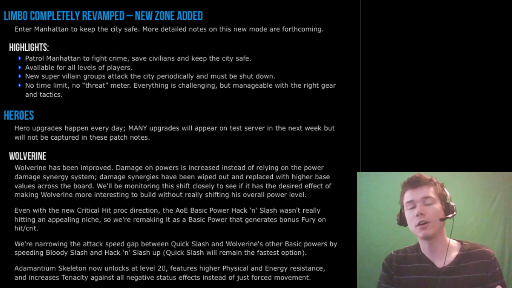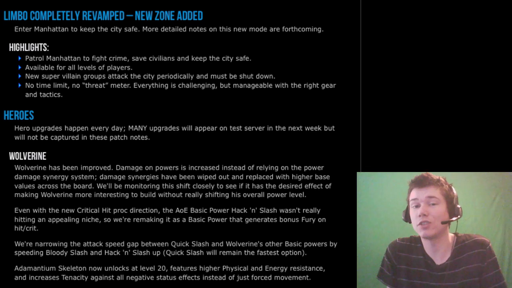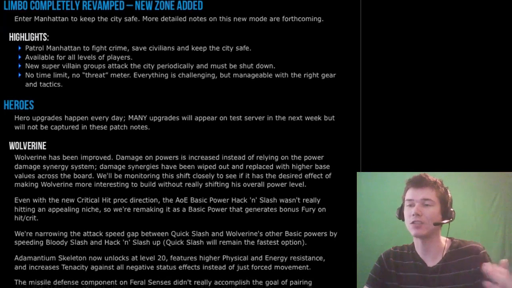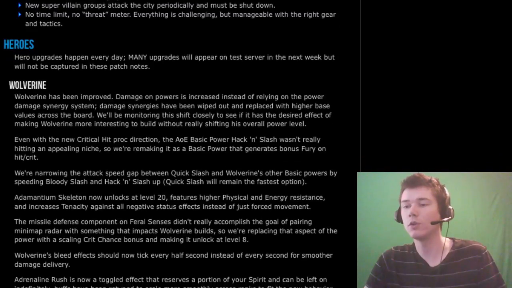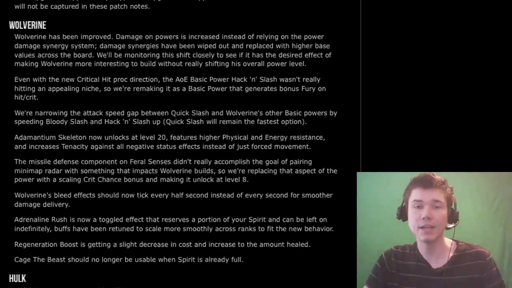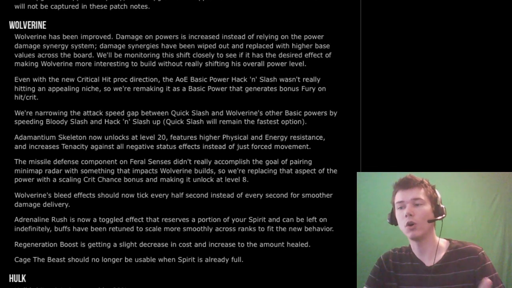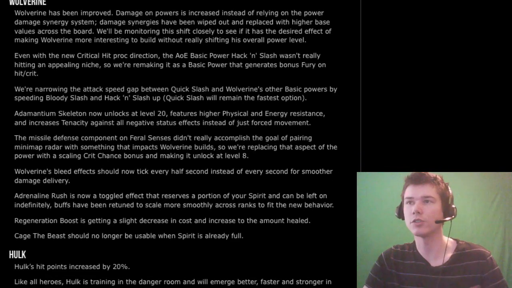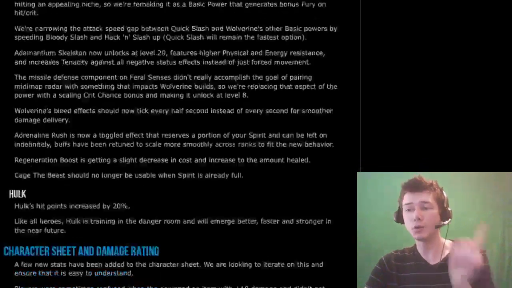It looks like they wanted to make all skills viable, and the damage synergies might have just been getting in the way. If you want to, you can read the post yourself and you can see the exact changes they're making to Wolverine. There's quite a few of them. Then with Hulk, they just increased his overall hit points by 20%, but they said that he's getting a lot of changes. Like all heroes, Hulk is training in the danger room and will emerge better, faster, and stronger in the near future. So we're going to have a lot of hero changes coming soon. I was really excited about this.